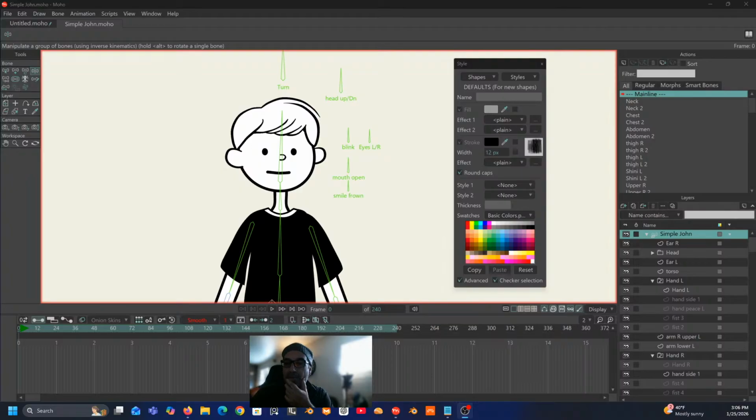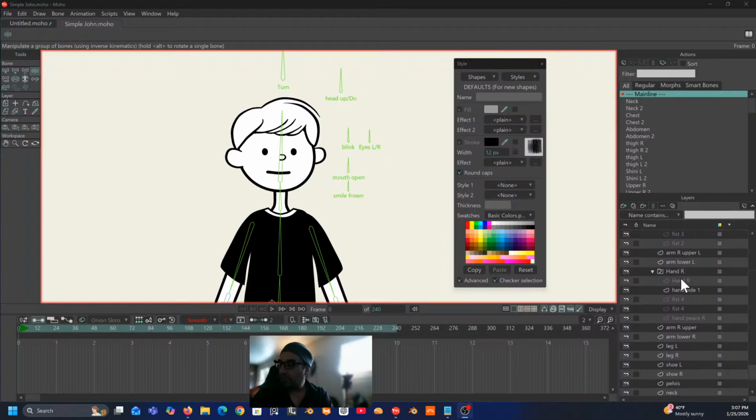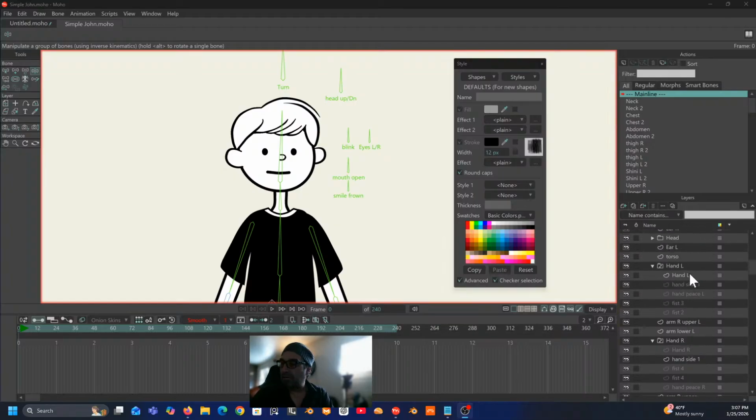Okay, and then you can see all of these layers here. Simple John, one bone layer for every bone in this character. And I'm not putting any bones on any other layers at all, except for the main bone layer. I don't know if that makes sense. All of my artwork is laid out in the proper order to look good and for things to move behind and whatever. There's got to be 100 layers at least in this guy.